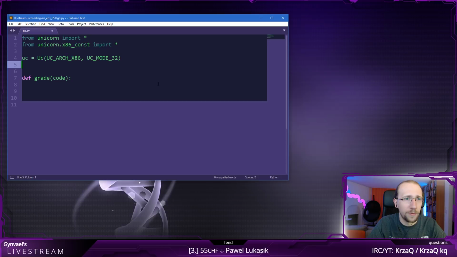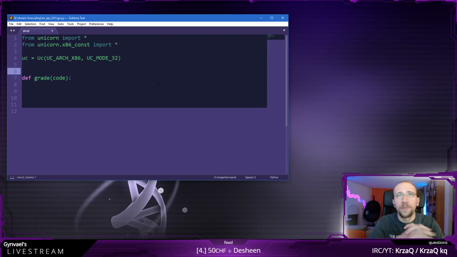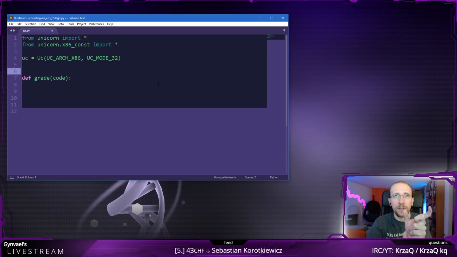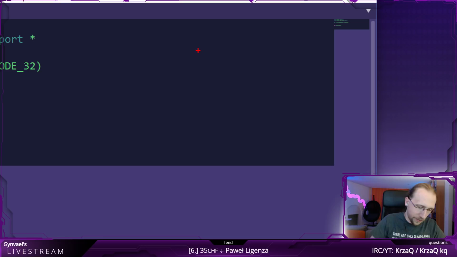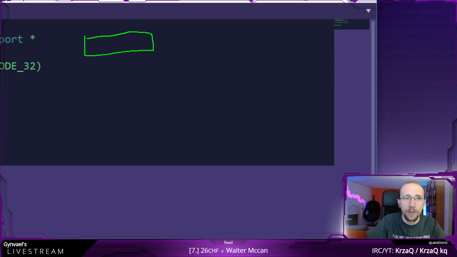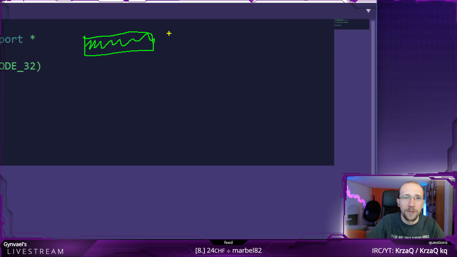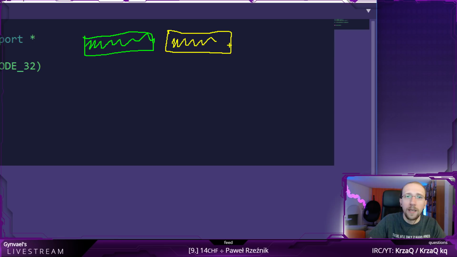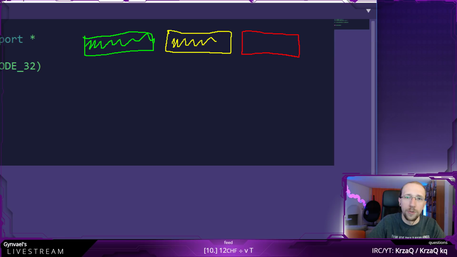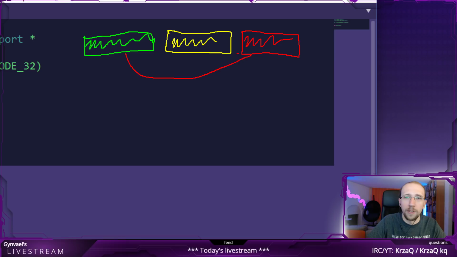Okay. Now, what's the environment in which I'm testing? Because I will need some pages in memory. I will create three regions in memory. I will create a region which is only readable, and I will put the input tests here. Then I will create one which is executable and readable, and I will put the specimen here always. And then I will create a writable one where I will expect the results to be copied to. So the idea will be that the code will copy from here to here.